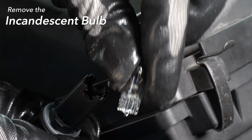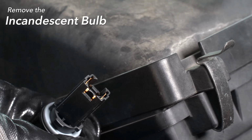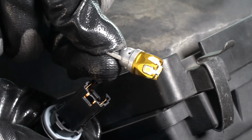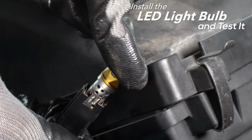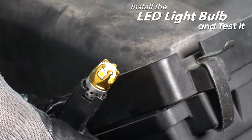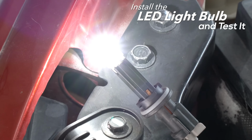Pull out the incandescent bulb. Replace with the LED. And test it.